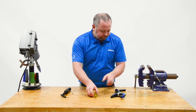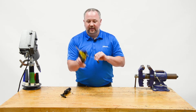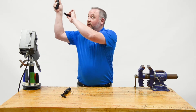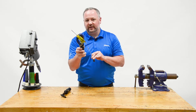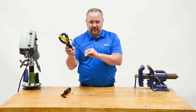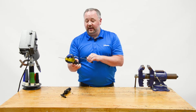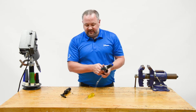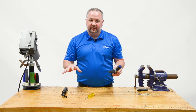With voluntary close, I only have to pull the cable as hard as it takes to close down the device and hold it in place. The downside is I've got to maintain that hold no matter where I want to hold the object. There's a 'sure lock' back-lock option that the patient can activate with their sound side so they don't have to maintain that cable tension. But the nice thing is they can put as much force on this as they want — actually more force than a patient with a myoelectric terminal device — with all the benefits of fine pinch and control.